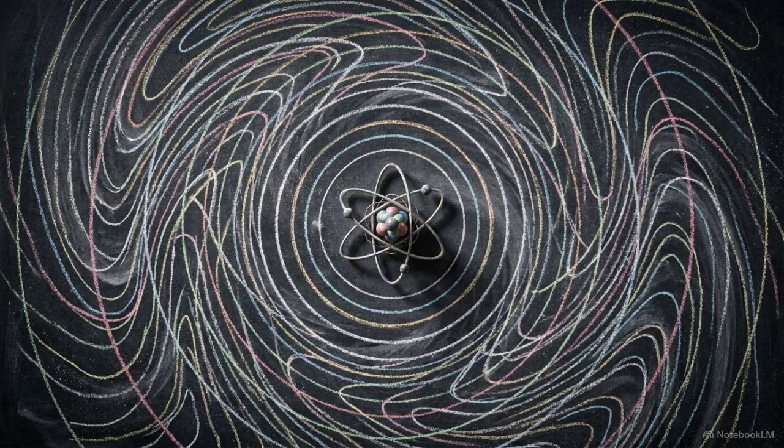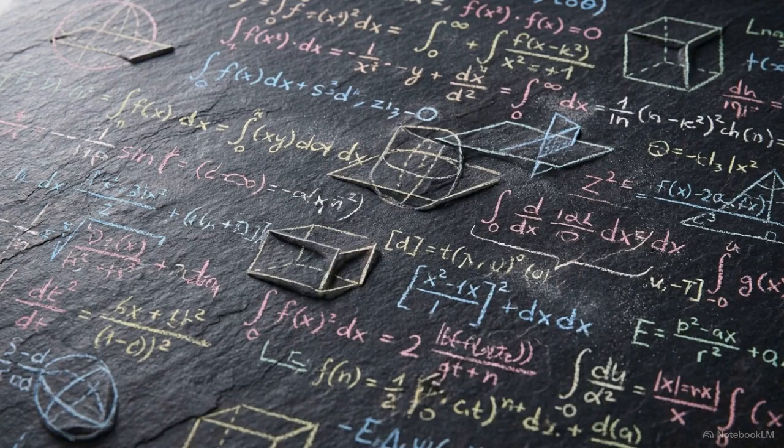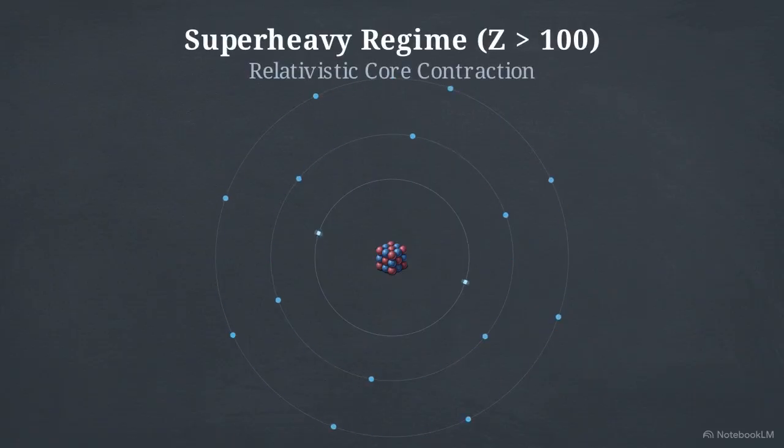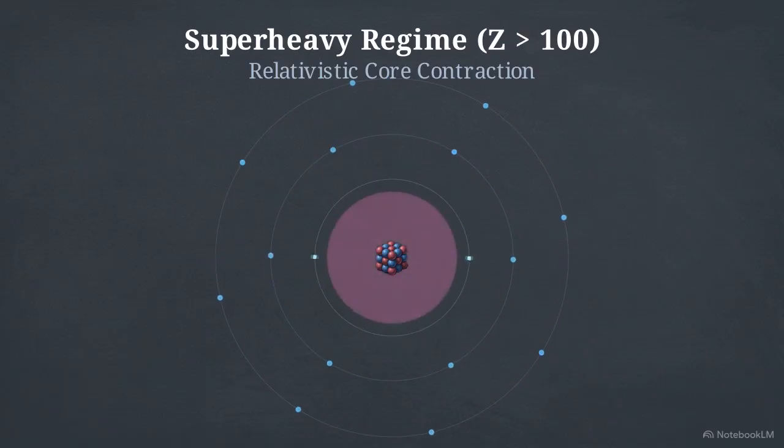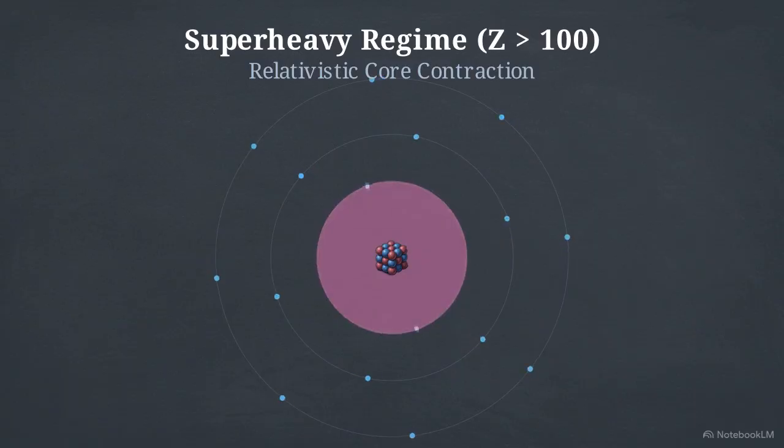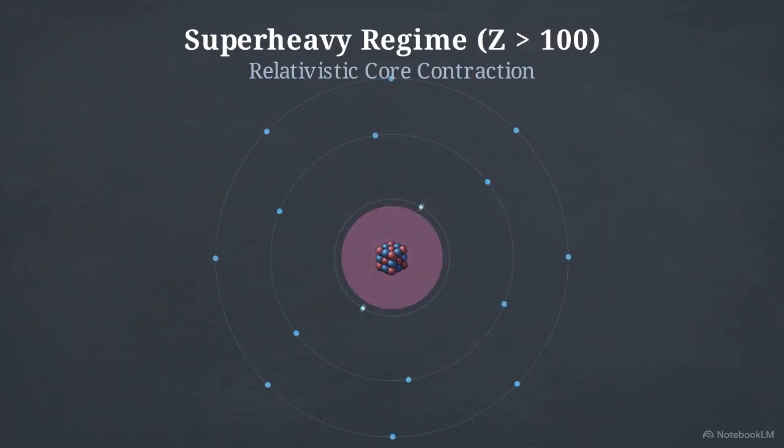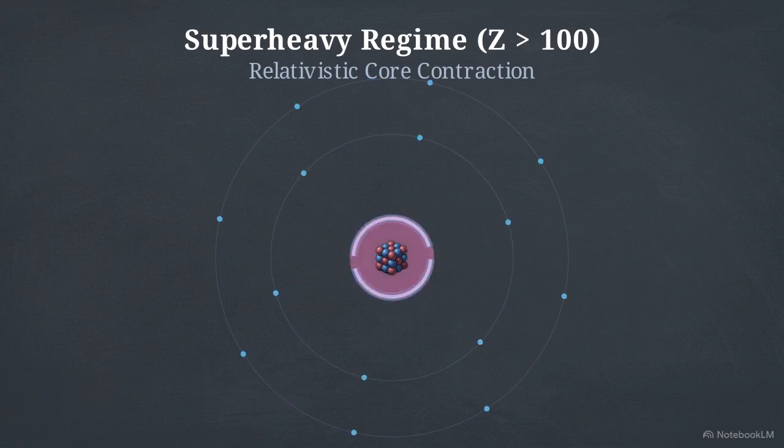By discarding the surrounding lore and analyzing the established physics of relativistic electron clouds alongside pre-geometric fluid dynamics, we can derive the precise mathematical and physical requirements for metric engineering. As atomic numbers increase beyond Z equals 100, the extreme positive charge of the nucleus exerts immense electrostatic pull. To avoid collapsing directly into the nucleus, the electrons residing in the innermost shells of Moscovium must orbit at roughly 84% the speed of light.